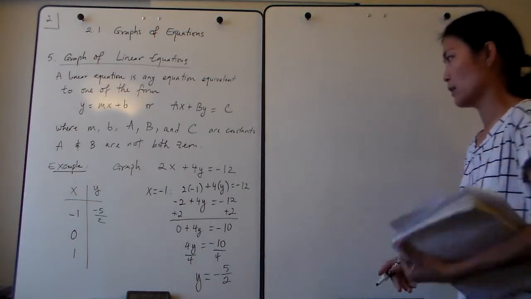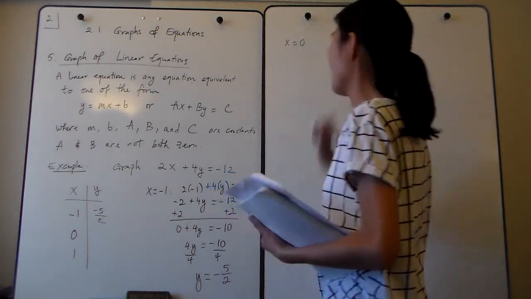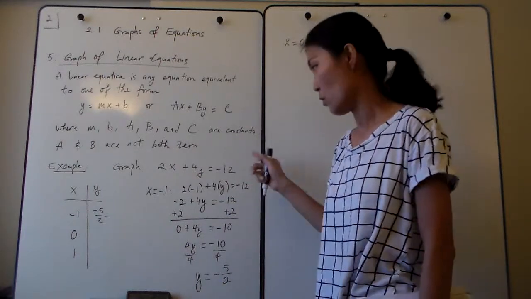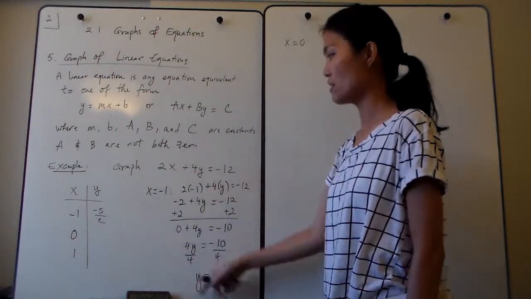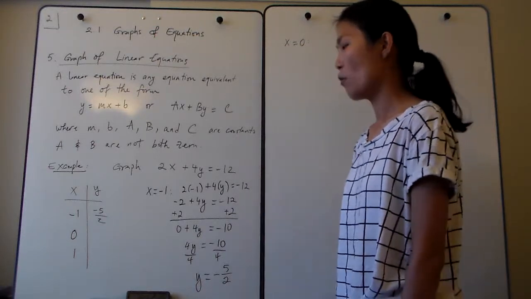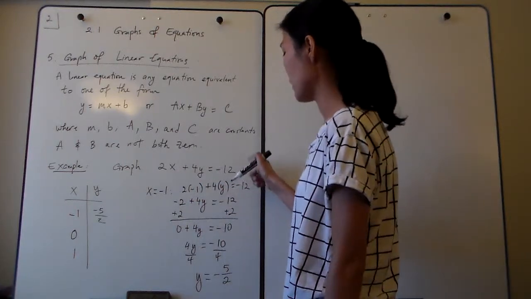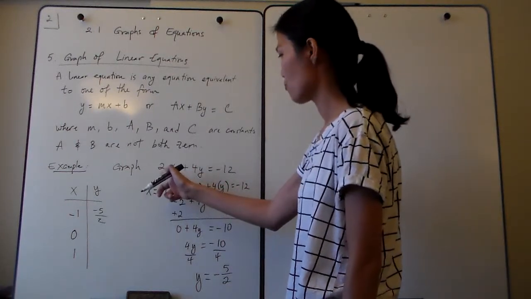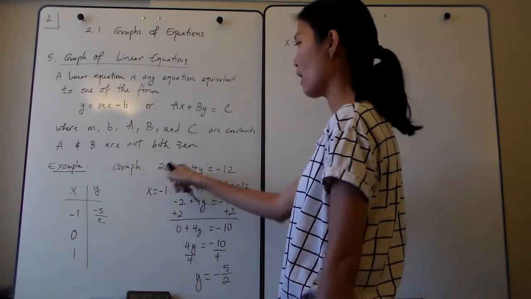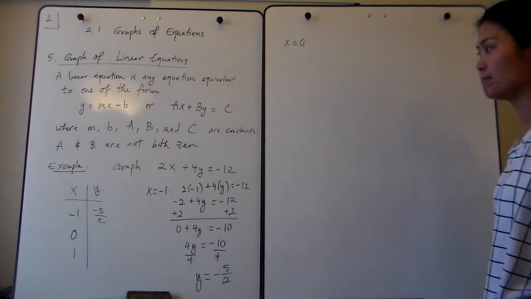Okay? So next, we let x equal to 0. Now I noticed this, for this equation, you can make this equation easier. It means all these calculations can be easier if you simplify this linear equation as much as possible. Do you see that for this equation, you can simplify this equation by 2, right? You can divide by 2 on both sides and make all these numbers right here smaller. You can do that.